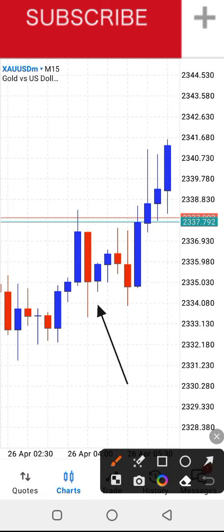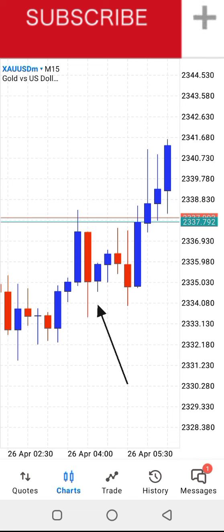So this one, that big red candle, is a good example of a big pin, because you can see at the other end there is almost no wick there. I can't see any wick right there. And also this is almost half the full candle. Talking about the sharp part, it's almost half the full candle. It doesn't have to be half, but it's almost half the full candle.